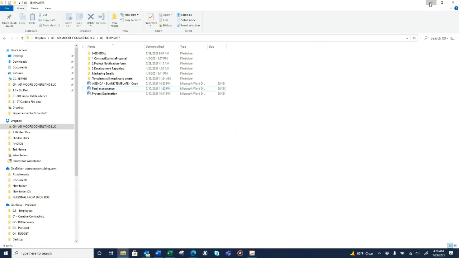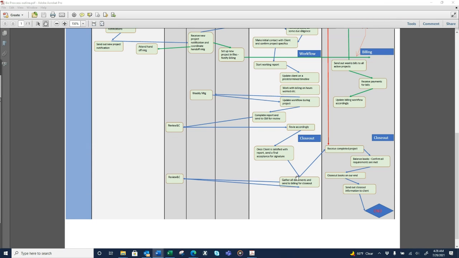That will follow the development consultants. Once you're done, you'll gather all the drawings you did, all the reports you did, the final acceptance, everything that got signed, and make sure all of that is in the job folder. Then email the services at Admore Consulting email and say, hey, this job's done. Final acceptance is signed. It's done.